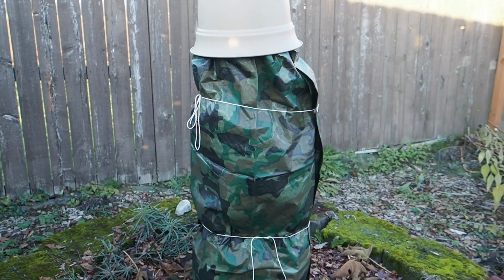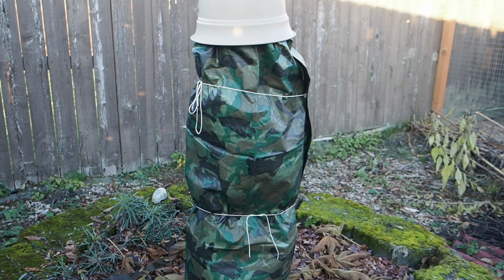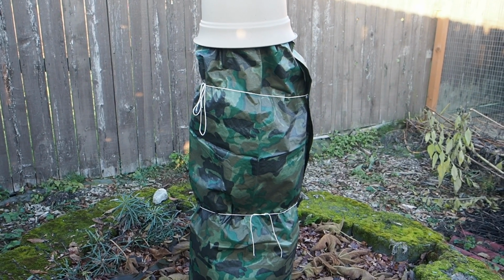So we'll unwrap these in the spring and hopefully we won't have any dieback like we have the previous years.